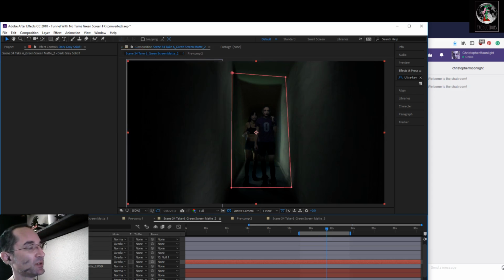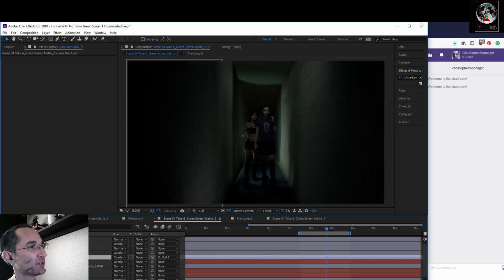Alright, so next, lens flares. I don't have fancy lens flare packets, so I created these little lens flare blurs in Photoshop, and if you look over here, they're attached to null objects. Why isn't this one? Do they both move? Yeah, they do.